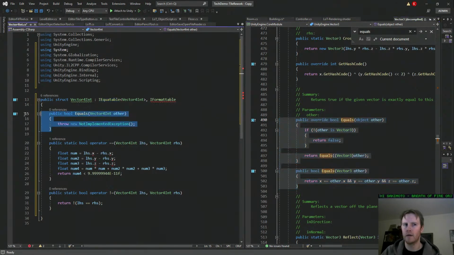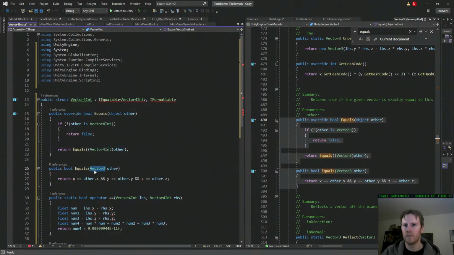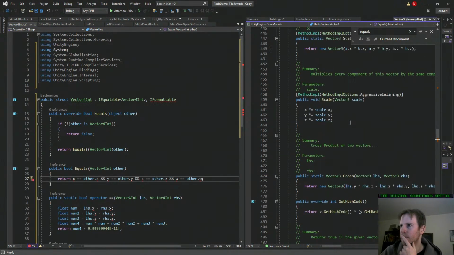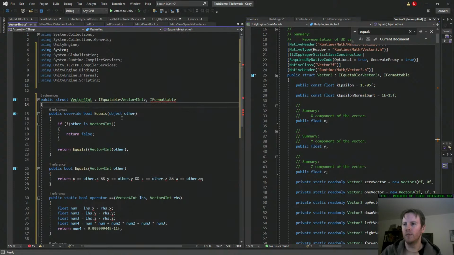Let's steal that. W equals other dot W. And then I guess it really just needs, we just need this then.